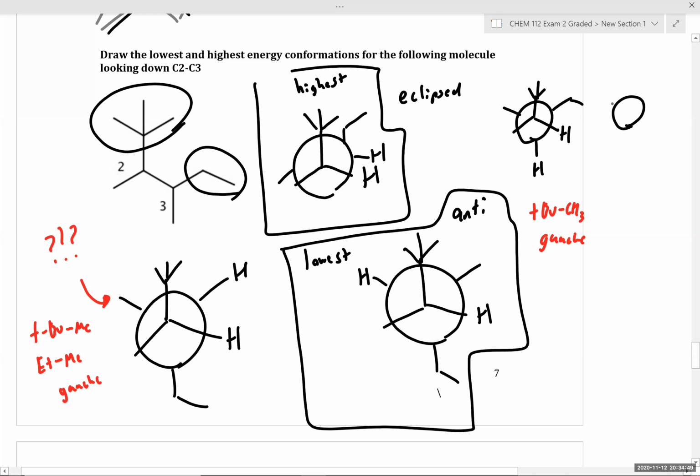Yeah, looking via rotation, if we were looking at that system, we could rotate it and get something like this. That way we have a hydrogen that's sandwiched rather than a methyl group, and that would be a little bit lower in energy. So you're very close. It just requires one more rotation. Essentially, you want to avoid sandwiching your bulky groups. If you have two bulky groups separated in the front, you want to place the least bulky group in between them in general.